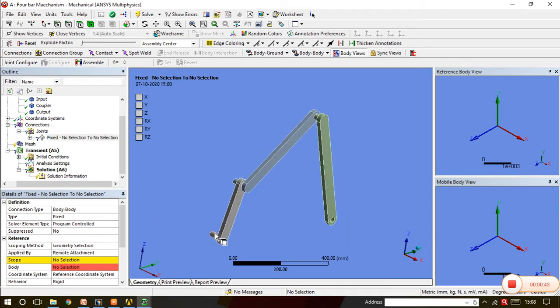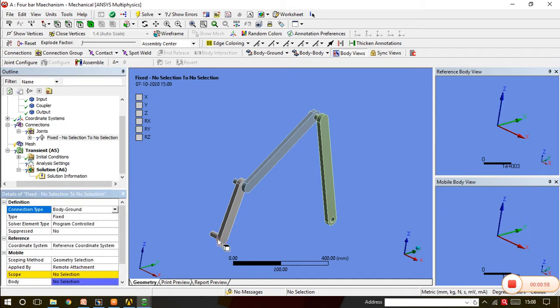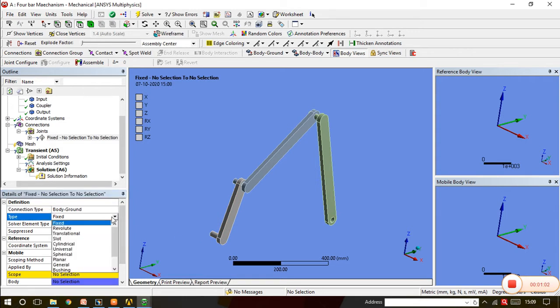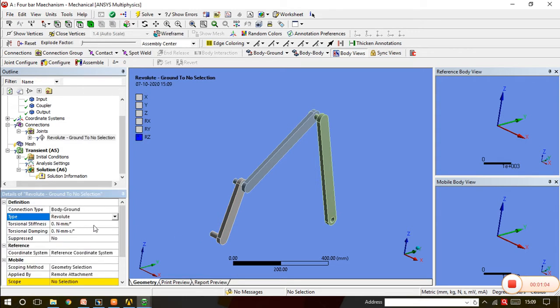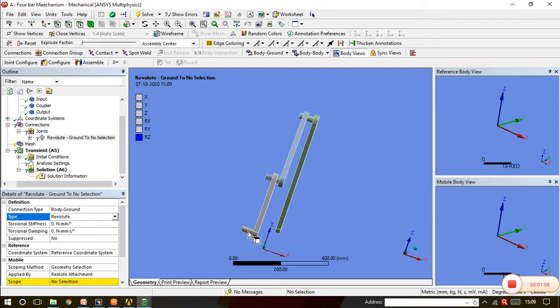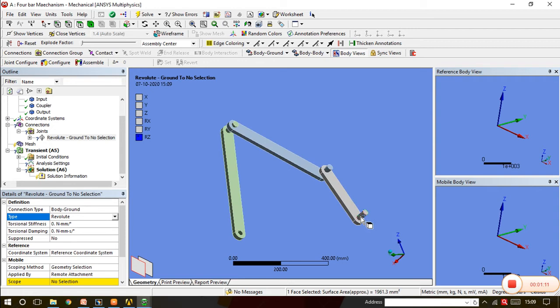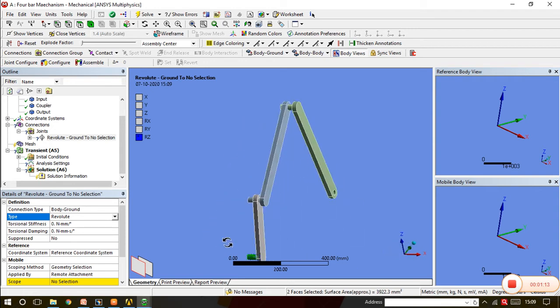At this particular point, this link will rotate about this axis, but this link is connected to the fixed, meaning it is connected to the ground. So I will use body to ground, but I want this link to revolve at this point. So instead of fixed I will use a revolute joint, and now I will choose the surface for which I want this joint.